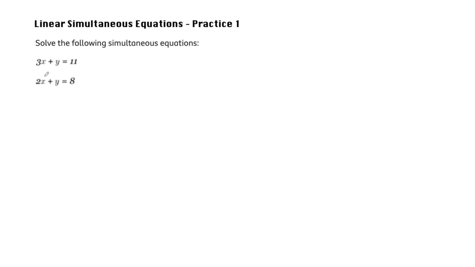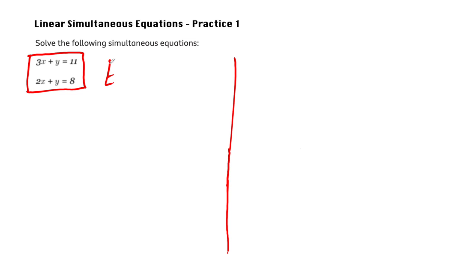So this first one, we've got two equations here. You can pause the video now if you want to have a go. I'm going to show both methods to start with. So my first method I'm going to do is elimination. So step 1 is to eliminate x or y. So we want to get rid of x or y. So here the easiest one to do is get rid of y, because there's only one y on both.